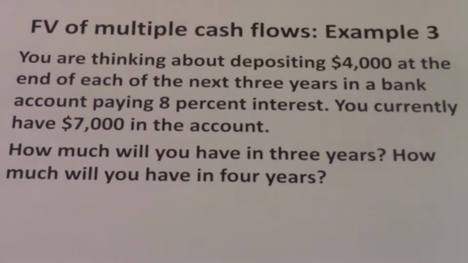So here you're trying to determine the future value of multiple cash flows, and the future value of multiple cash flows is simply the sum of the future value of each cash flow. And now we need to draw the timeline to put down where each cash flow is going to be and try to determine the future value. So we're trying to determine how much you will have in the account in 3 years, and how much will you have in the account in 4 years.